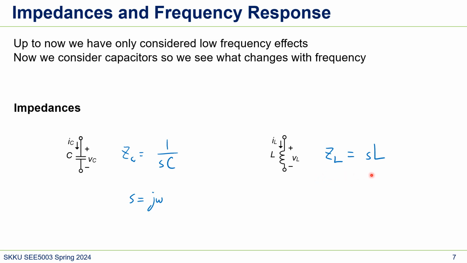In an inductor, when frequency is increasing, because the frequency is omega, right? Well, this is like 2 pi F, and this F is frequency. So if you increase frequency over the inductor, its impedance is getting larger, which means at a very high frequency, the inductor operates like an open circuit. But in low frequency, the inductor is just looking like a short circuit, while the capacitor is, well, just a capacitor.